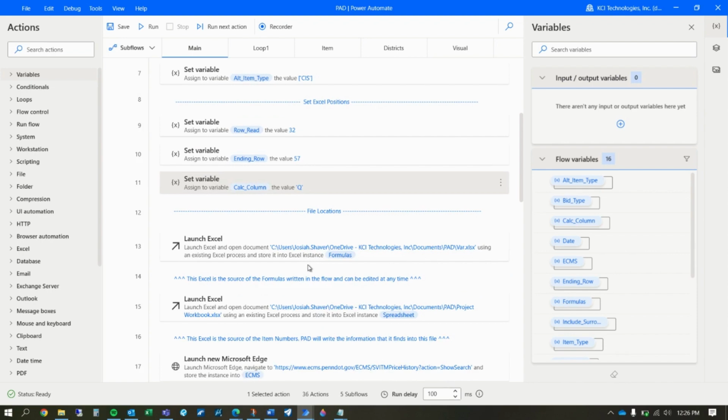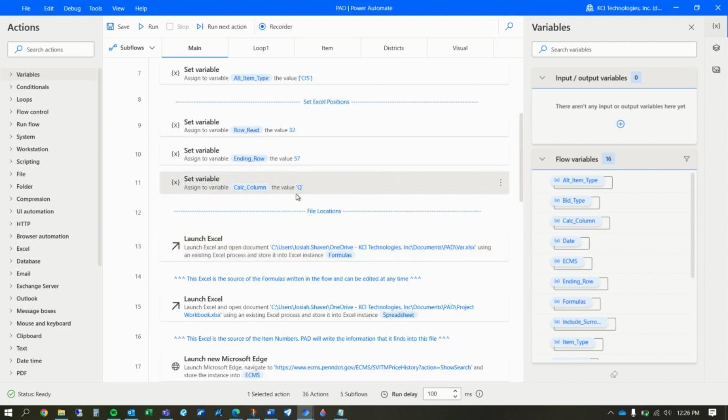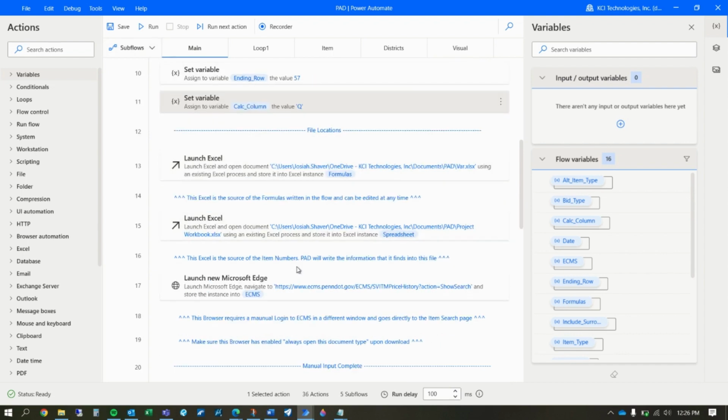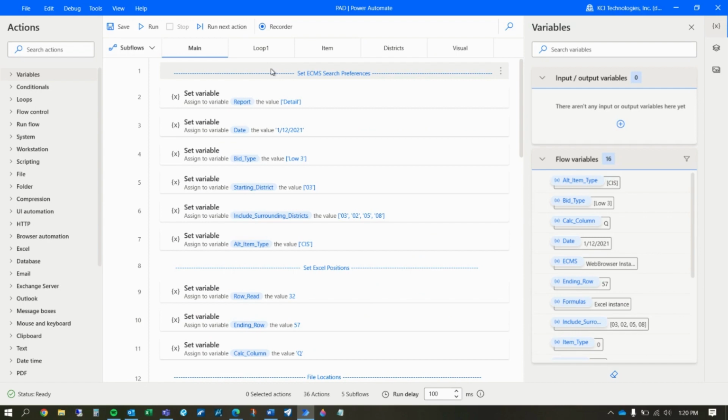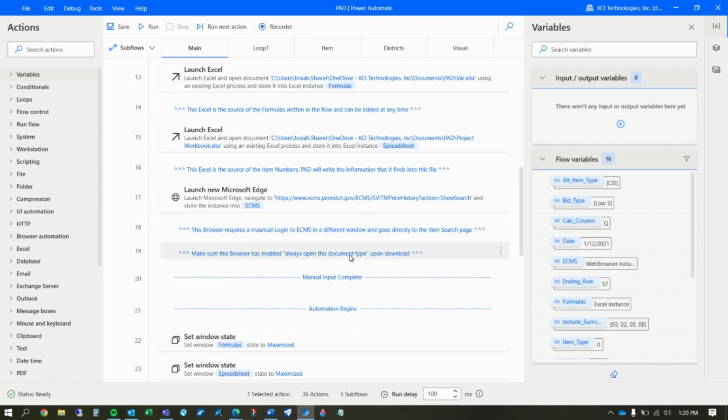This is where all the information from our formulas Excel will be pasted into Excel. Now that all of our manual inputs are in and these three comments are addressed, we can go ahead and double check our settings before we run the flow.